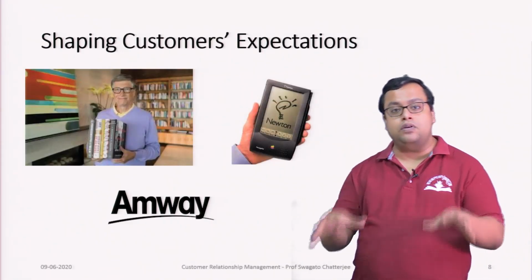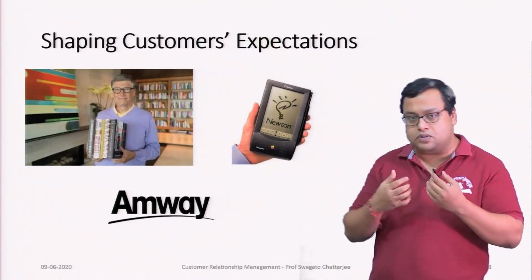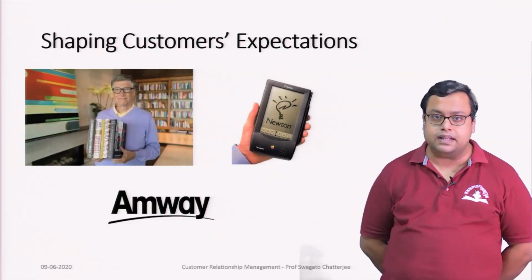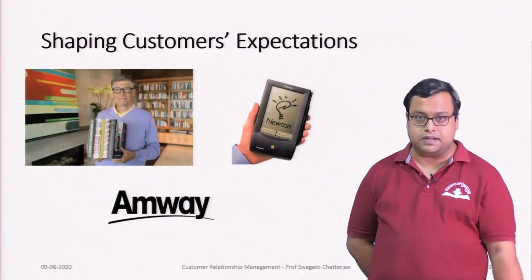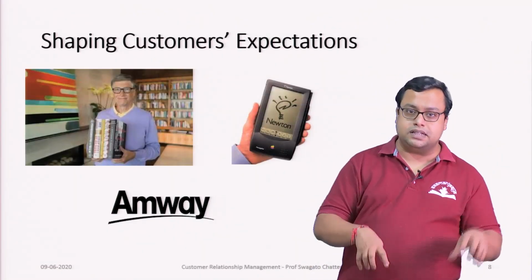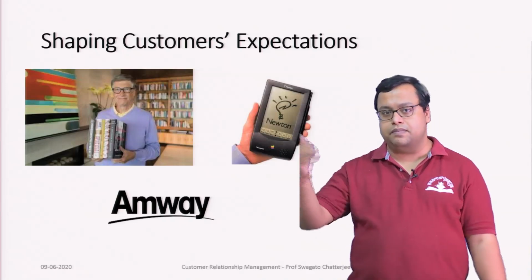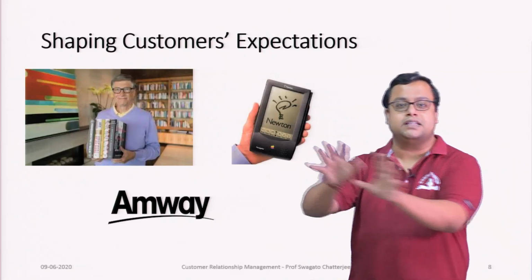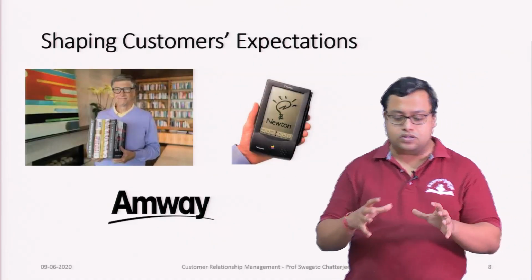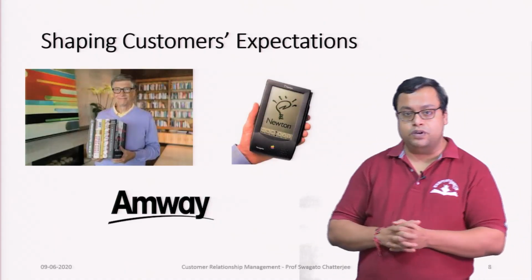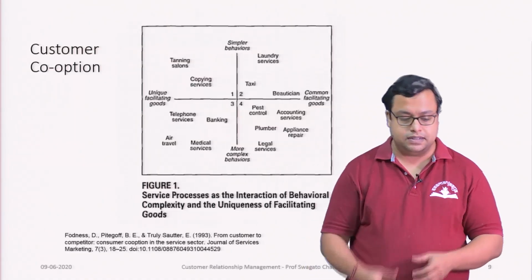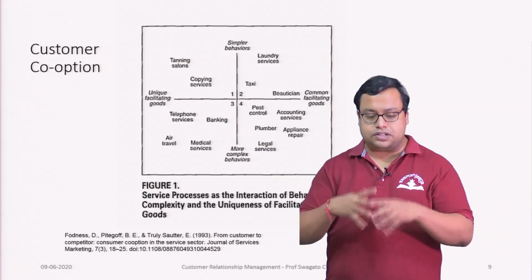And oftentimes, you allow your customers to set the expectation rather than you. I said previously that you can use your customers as your core competence. One way of doing it is to make the customers set the expectations rather than you. Amway is one example where the customers go out and talk about their experiences with Amway products to their friends and family members. So, the customers themselves set the expectations for other customers, and your job is to just make sure that happens. That also becomes an important factor when we try to create a customer experience in the context of customer relationship management.